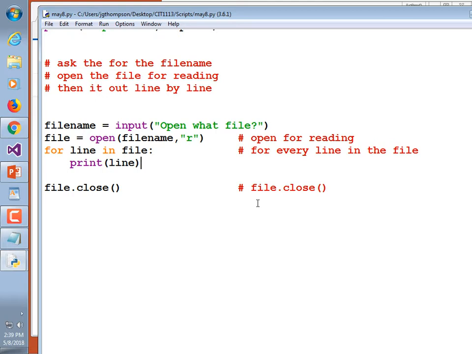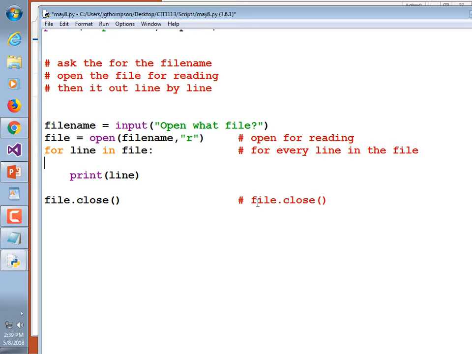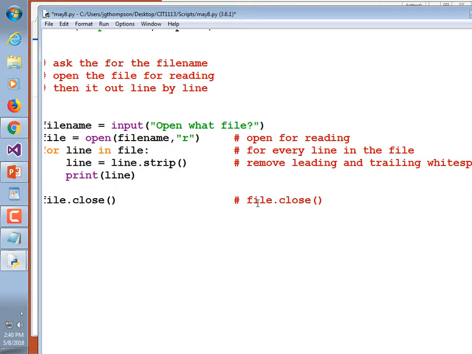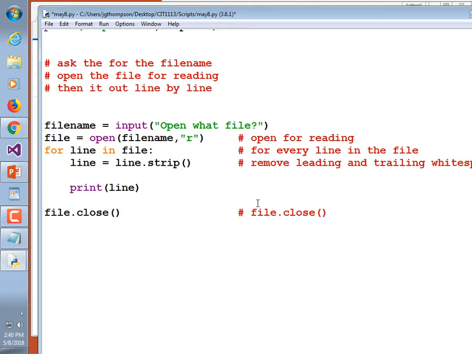So let's do that. Line, whoops, above our print command, line is equal to line.strip. Remove leading and trailing white space. Including new lines, \n. That's the real reason we're doing it, so that when we run it, we don't wind up with all those.